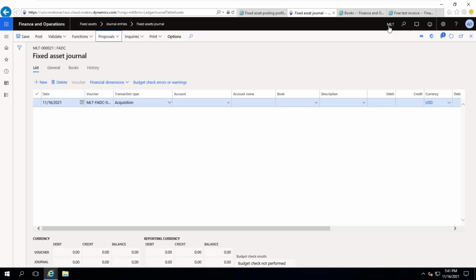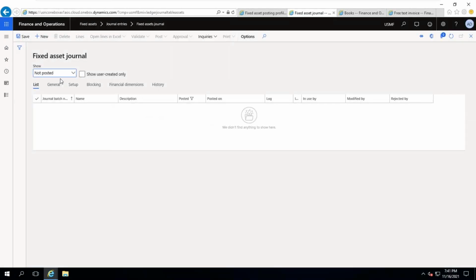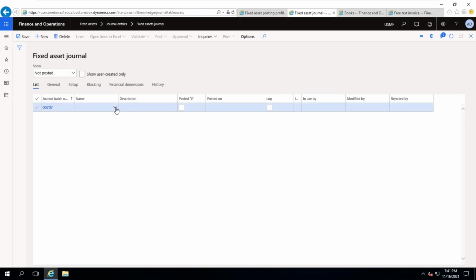Let me show you in the USMF company. It is not one by one; it is for all assets. I'm doing it from USMF because huge data will be there. I'm selecting some depreciation.